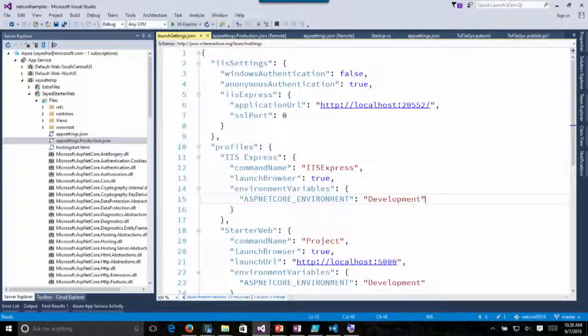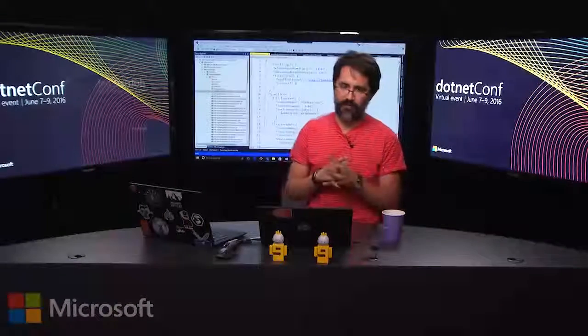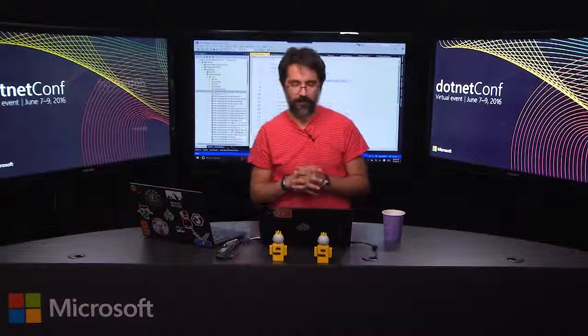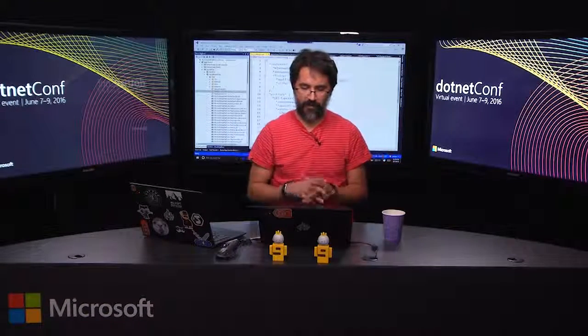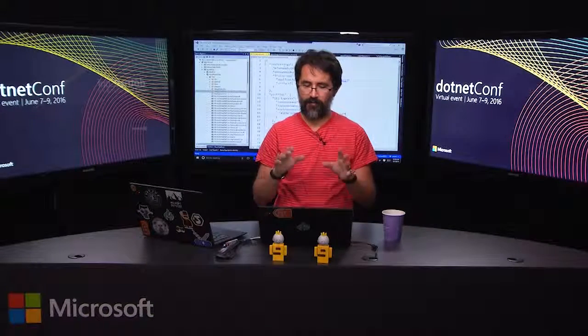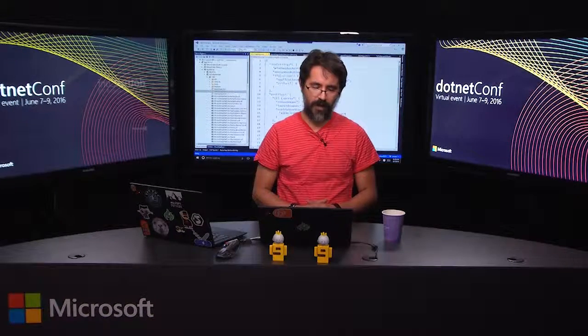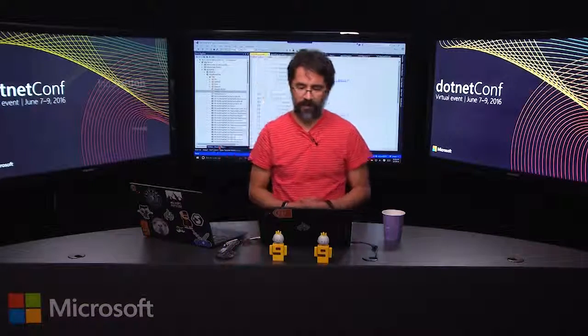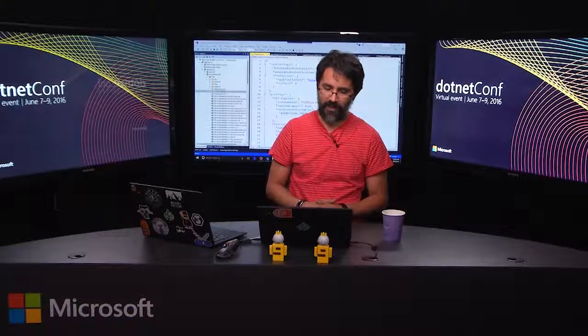So imagine I have an application which is going to get published to 5 different web servers. I would go ahead and provision those 5 different web servers. I'd log into the machine, or if it was Azure, I would create an environment variable through the portal, hosting:environment, and then I would define that to my own unique names.